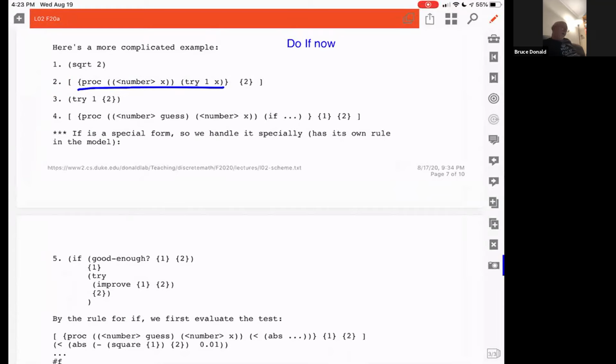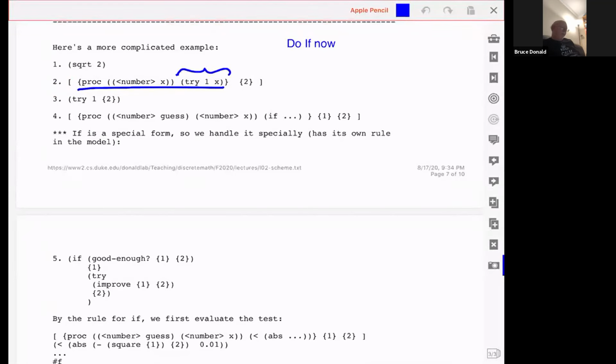In order to get to step 3, we have to look at the body, which is this beast here. We write it out like this, and what we've done is substitute the actual argument for the formal parameter. So now we're ready to do the eval step again. We're evaluating this beast here. I'm going to do more, but I'm going to pause to ask if there are any questions, because this just repeats for all of these things. I want to see if what I'm saying makes sense to you. Any questions? Please ask if you do.